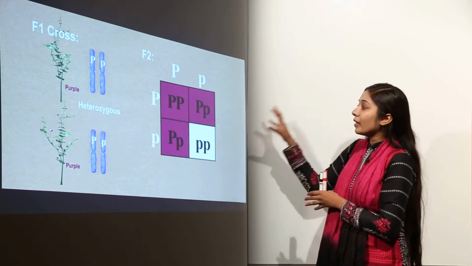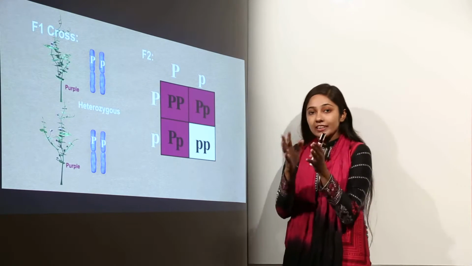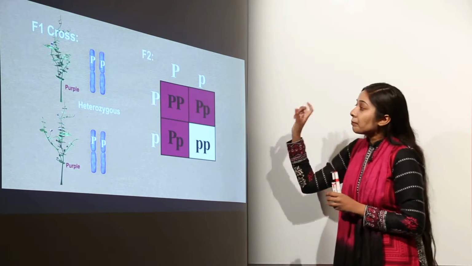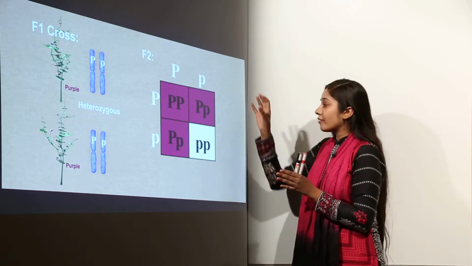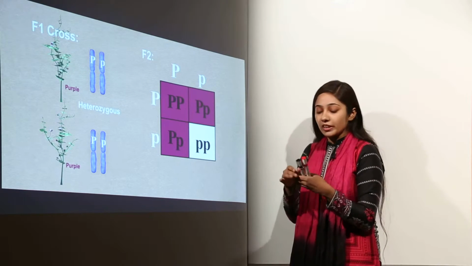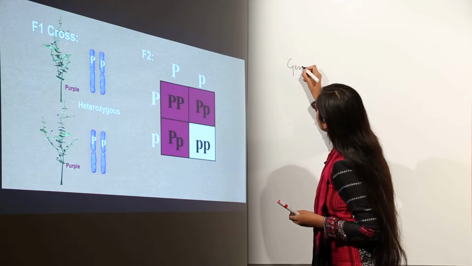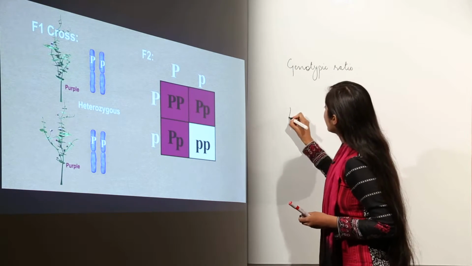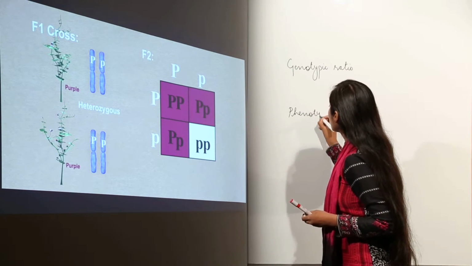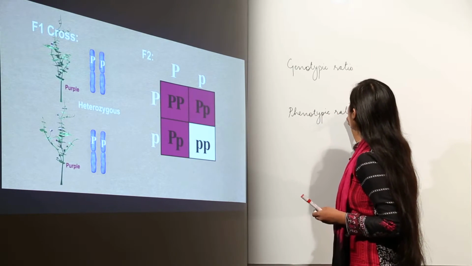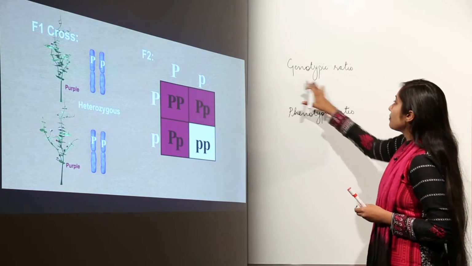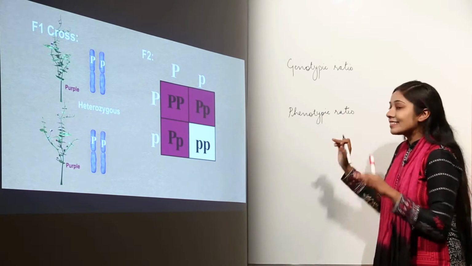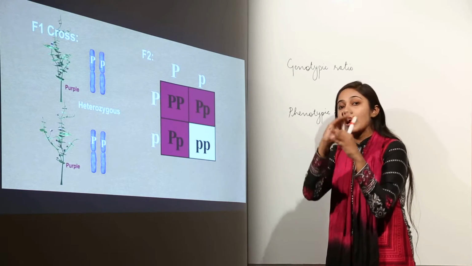So, this is how you can make out that the seen characteristic trait that you see from the outer appearance is the dominant trait. Means the purple flower color is dominant over the white flower color. So, the ratio, the genotypic ratio becomes, we have a genotypic ratio and we have a phenotypic ratio. Now, when you have to write down ratios, genotypic ratio or a phenotypic ratio, you need to remember that genotypic ratio tells us the genes and phenotypic ratio tells us what the plant actually looks from the outer appearance.